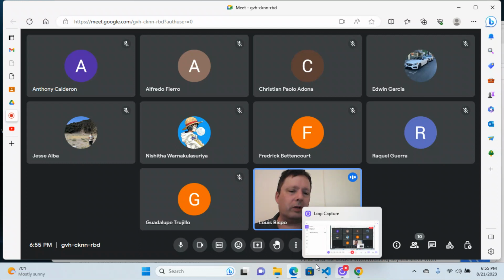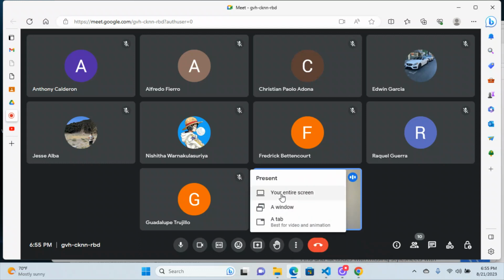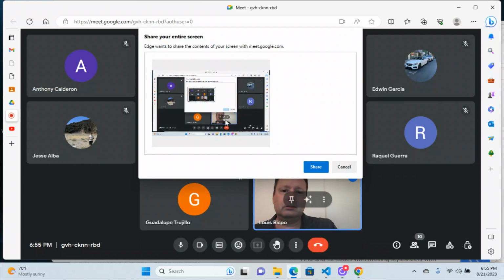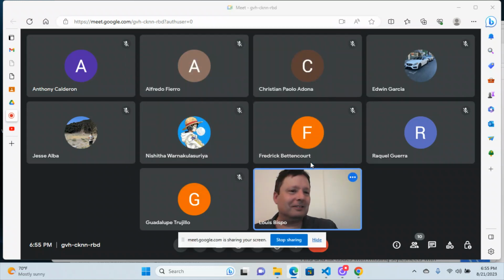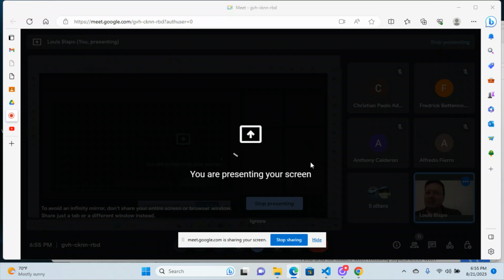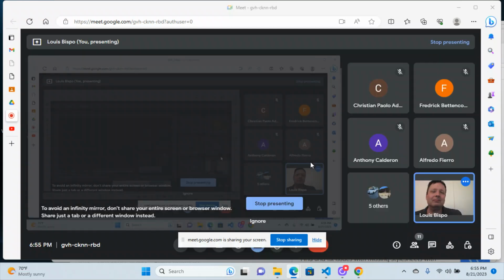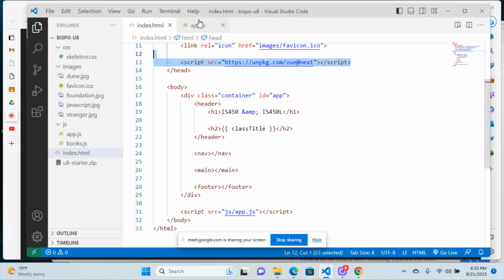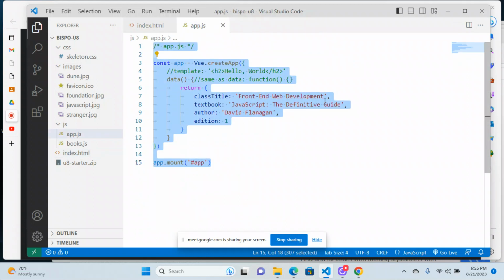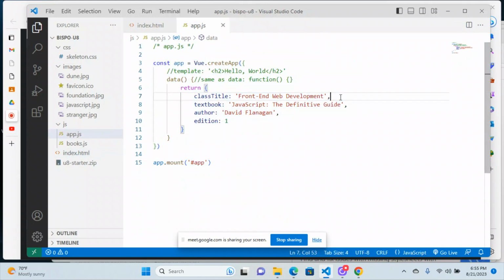Okay, so we are recording. I will share screen. Okay, so I did put a few more things into the app.js here after the class title, which we did use data binding in order to get that out to the page, and we will do the same thing with the textbook, the author, and the edition here.